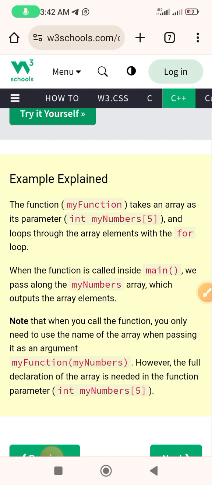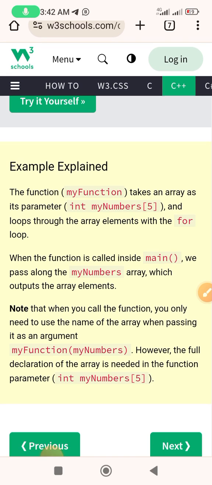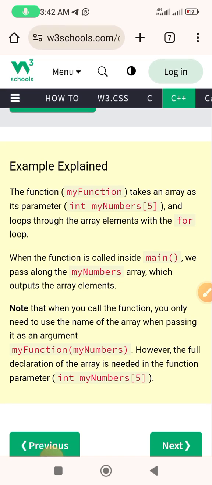Note that when you call the function, you only need to use the name of the array when passing it as an argument. That's what we have there, my function, my numbers. However, the full declaration of the array is needed in the function parameters, which is int my number 5.